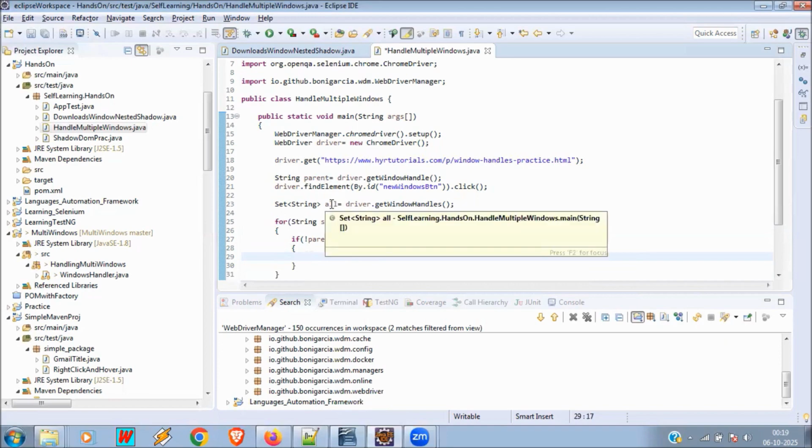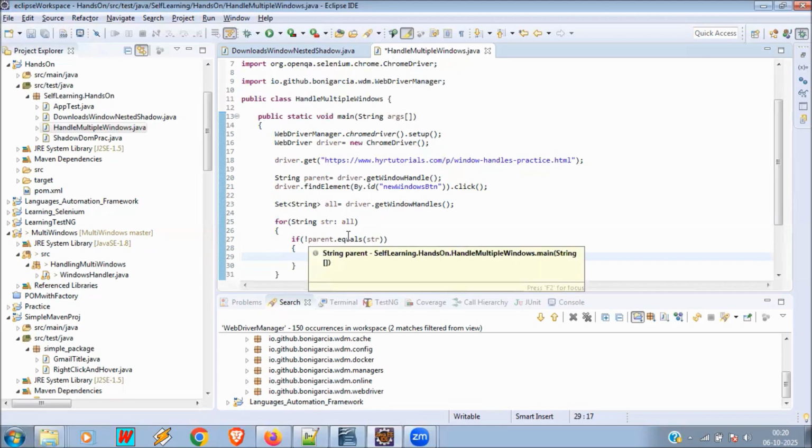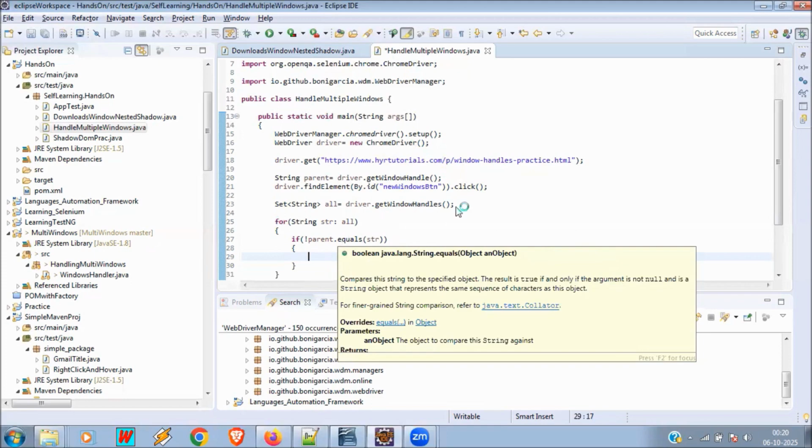We want to keep our parent window intact, and we will one by one go to the child windows and take some action there. So if the first window present in all is equal to the parent window, then we need not do anything, and we will iterate to the second string. And if the second string is not equal to parent, then we will move to that window.